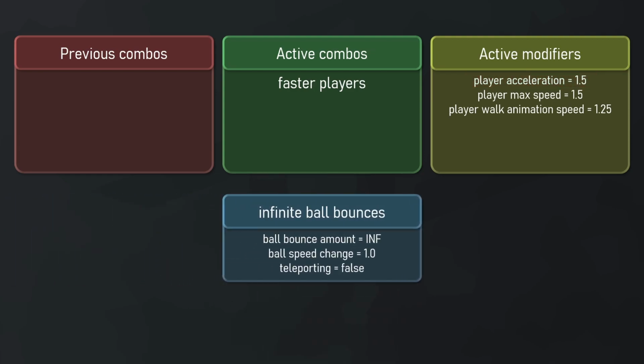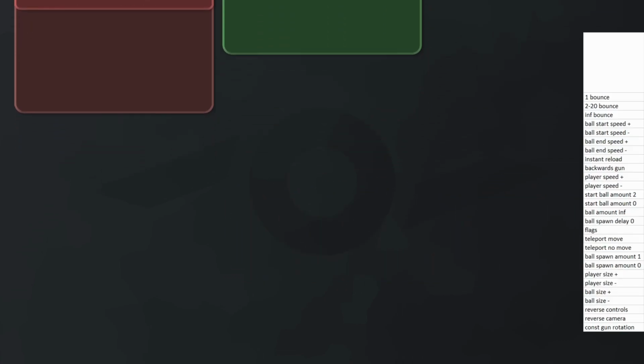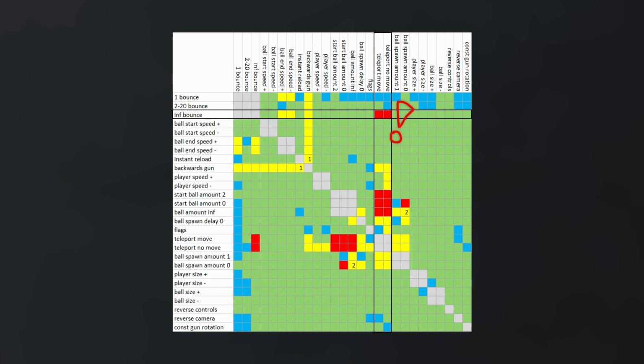Here's the infinite ball bounces again, which has that mysterious teleporting equals false thing. Teleporting is already false by default, so at first glance this doesn't seem to do anything at all. No conflicts though, so we can add the combo. I'll briefly come back to this matrix of viable and unviable modifier combinations, where you'll see that infinite bounces and teleportation are not a viable combination.